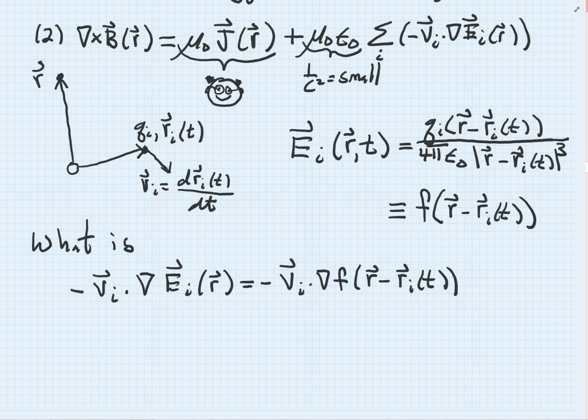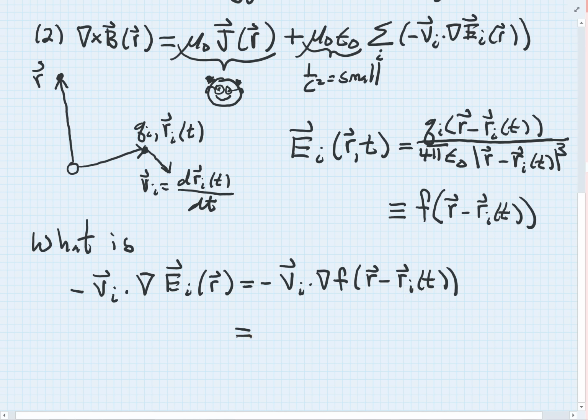Now, let's try to relate all of our quantities here to see if we can find some identity, to put a better meaning on this quantity. Now, the velocity v sub i, as we've already noticed, is equal to the time derivative of r sub i. So that's a very interesting structure because I've got r sub i inside here also. So let me rewrite this.